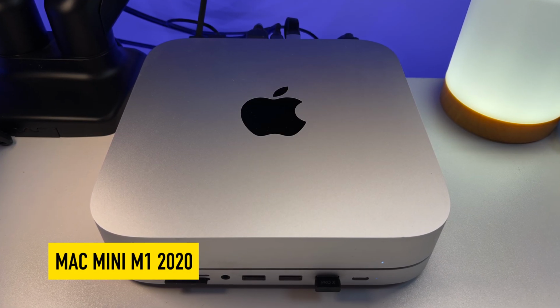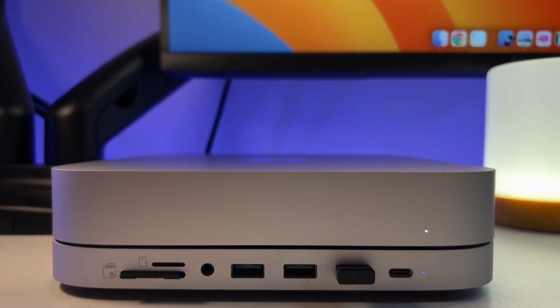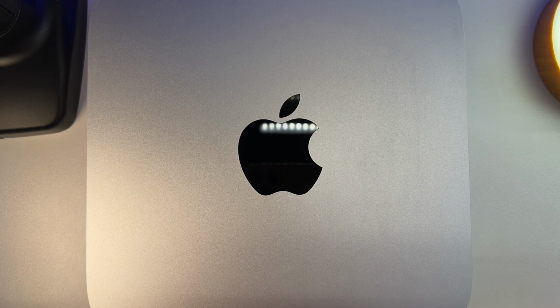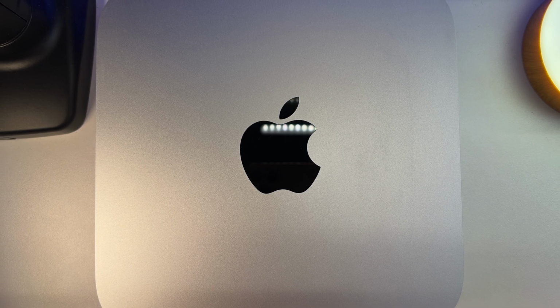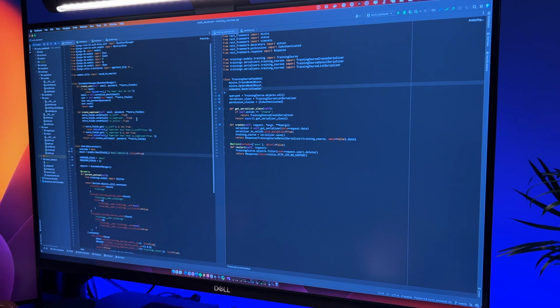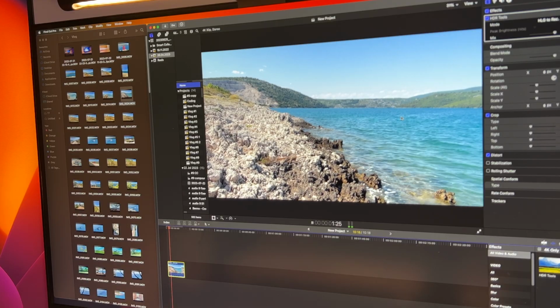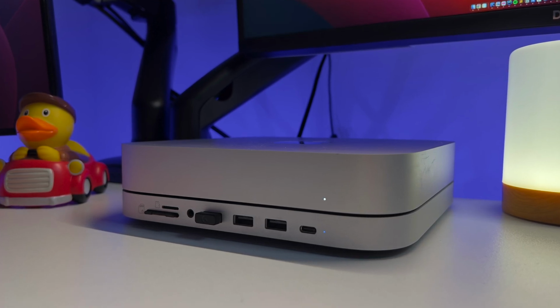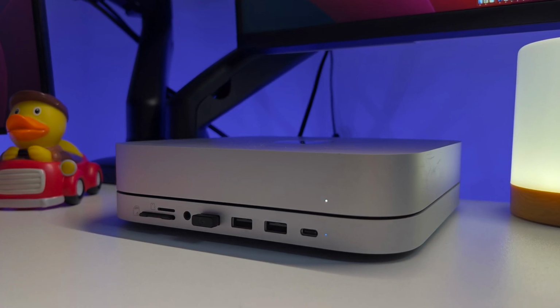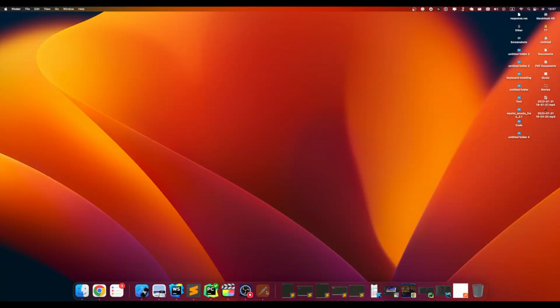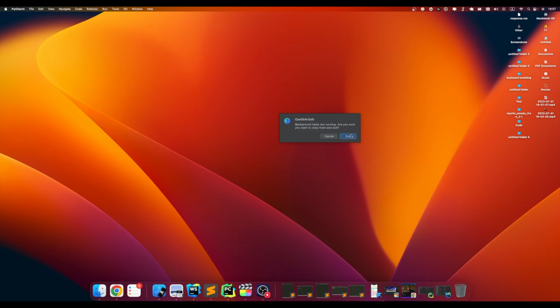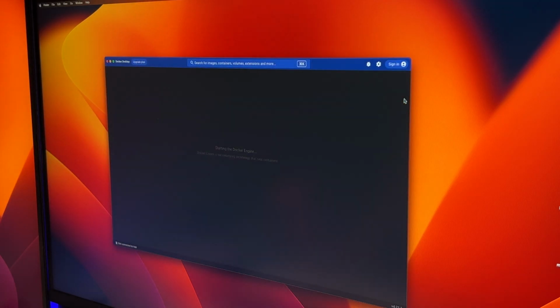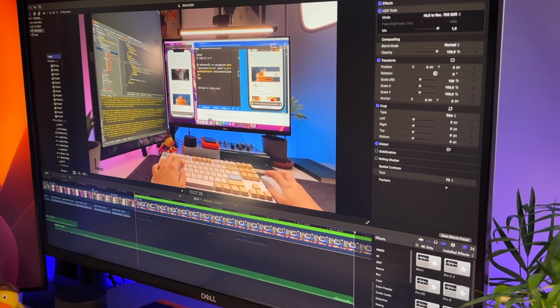My primary computer, which I use for about 90% of all my work, is the Mac Mini M1. It's a 2020 model. I use this device for programming, video editing, and music mixing. Overall, the Mac Mini performs quite well, but it's worth noting that it's not very powerful. So when I'm programming or editing videos, I close all applications that I don't need at the moment. The Mac Mini manages well with two Docker projects running simultaneously, and it does fairly well in video editing.